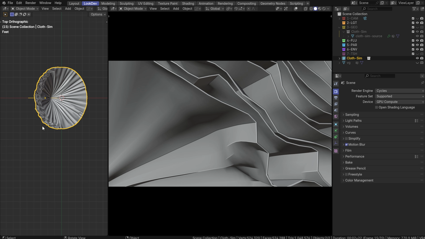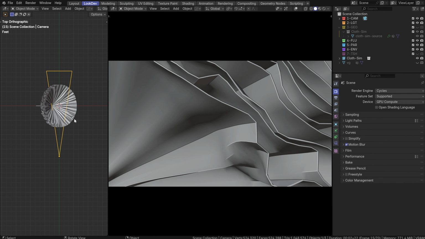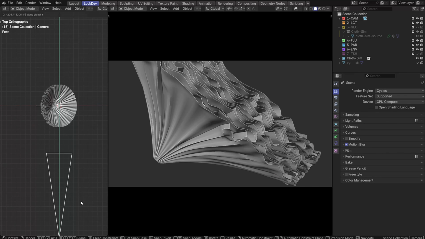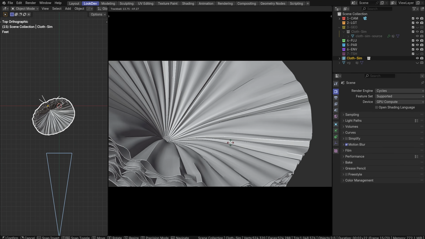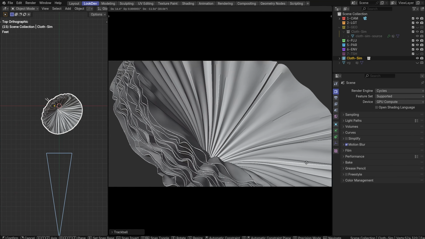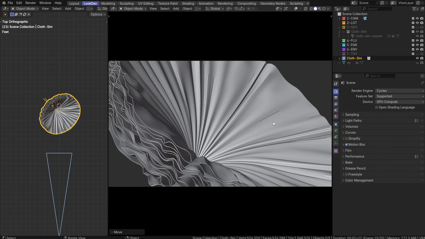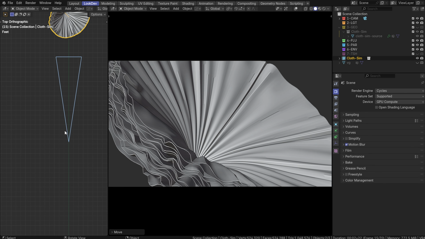Okay. All right. I'm going to turn my camera on, right? And then I'm just going to shift this camera back. And then I'm going to start playing with the rotation. So as you can see, I'm already kind of getting what we want here. Might shift the camera back a little bit more.